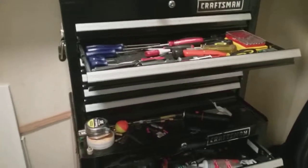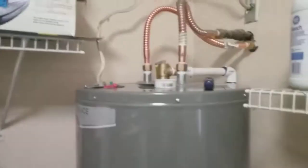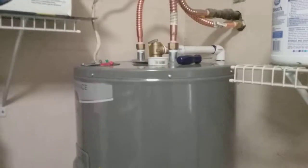Alright, that's a nice thing about having a toolbox right here in your pantry. And when you work on stuff that's right here, everything's from here to here. That was a big plus.